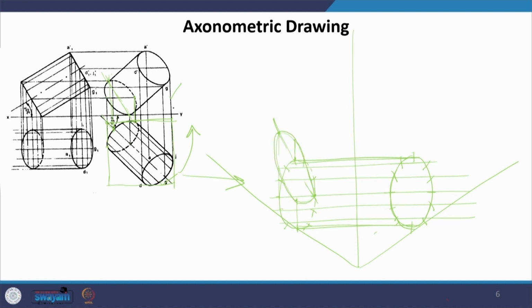Now, I am right now drawing only 4 points. You will have to arrive at all the 12 points and you will get a smooth ellipse. This is what we will get here. Right now I am not darkening it because this is the bottommost point and this is the topmost point, and this is what the ellipse would look like.